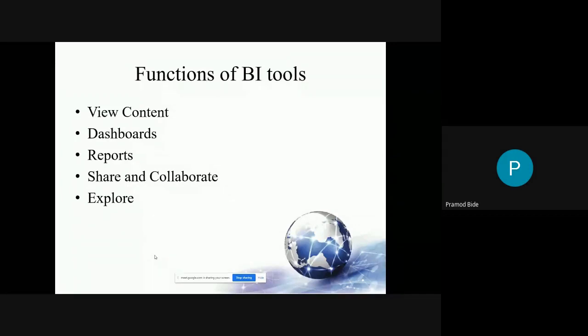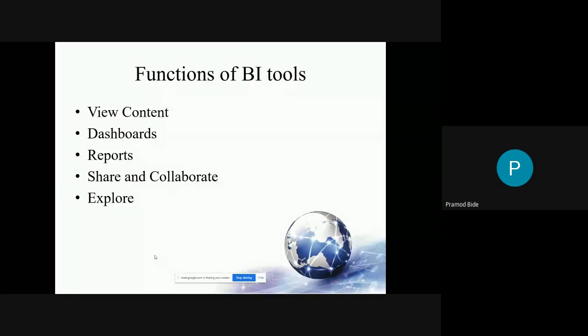So from all parts of the world, people are working on the same product, the same project. In order to get the outcome of project tasks which are divided among small teams, they are collaborating across the world. They need to share code, results, and reports. So these facilities are available in BI tools.